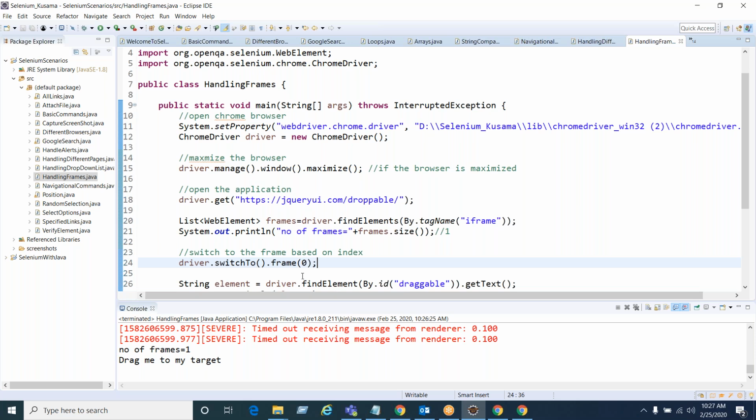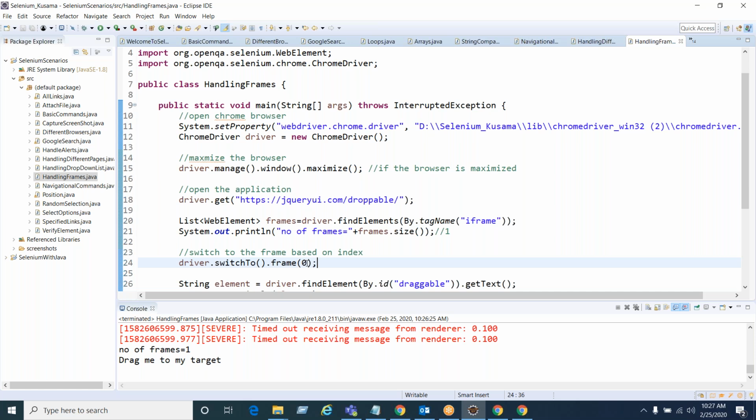If it is the second frame, you have to pass frame number 1. If it is the third frame, you have to pass frame number 2. Like that you need to provide. Okay, so one is based on index. The second one is based on name or ID.